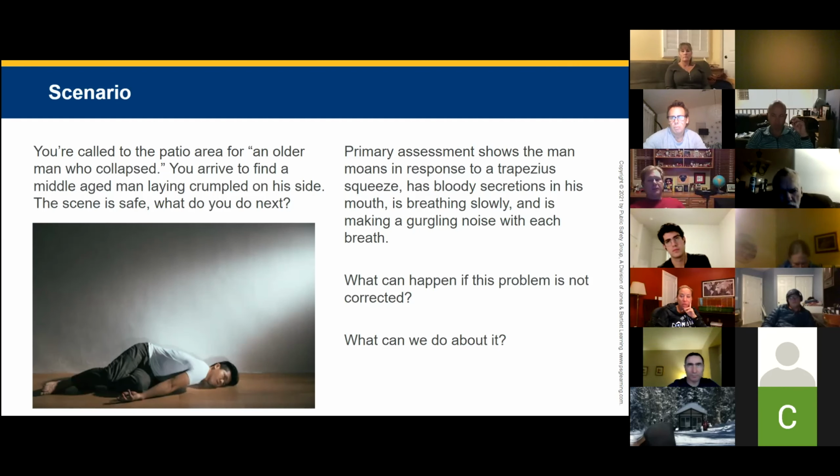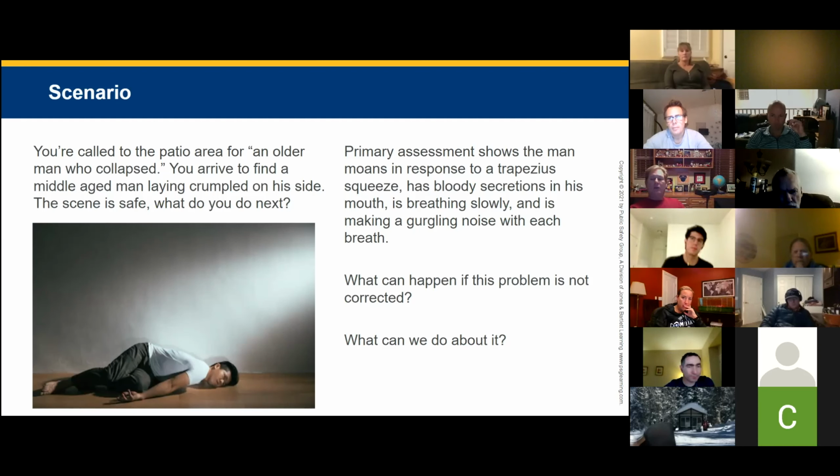Is he in a good position right now if he has the blood secretions in his mouth and he's making gurgling noises? It's pretty good, actually, yes. Why? Because he's got his mouth on the side. So if he opens his mouth, it can go out. So gravity's working for us right here, right? Because he's on his side. What would be most people's reaction, what would they most likely want to do seeing somebody in this position? They would want to roll him onto his back. Okay. And that would be a bad thing, because now if he's got bleeding secretions in his mouth, like you said, it's going to start going down.